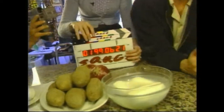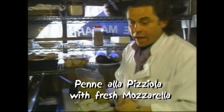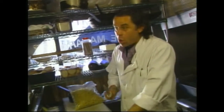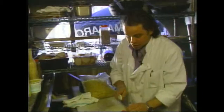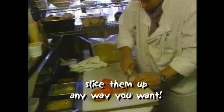Pronti? Ready? Pronti. Siamo. We're gonna prepare a nice penne alla pizzaiola with the fresh mozzarella. In Naples, it's a pizzaiola. So what do we use? We use some fresh tomato. I would say two tomatoes per person. Just a slice of the tomato, anywhere you want, just to make it smaller.